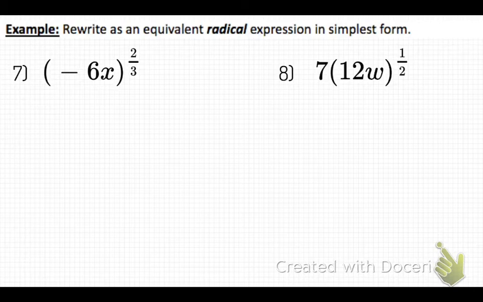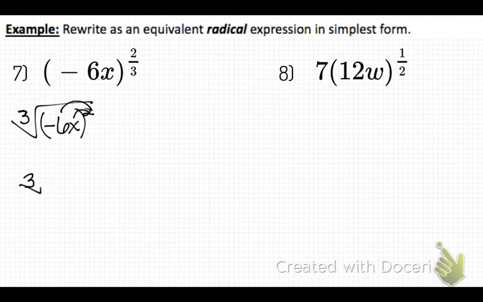Number 7. What does that one have that the other ones haven't? A negative. So we're going to see what happens with the negative in this case. So what is my root? Good. What goes inside? Negative 6x, and Danielle said in parentheses. And then what's my power from all of you? 2. Good. And much like the last one, I'm going to distribute through. What is negative 6 quantity squared? Positive 36. And I have an x squared as my final answer.